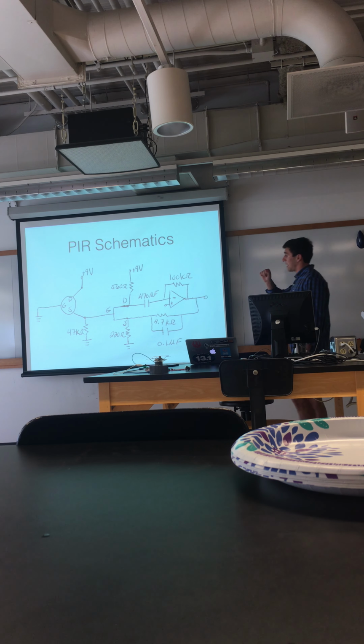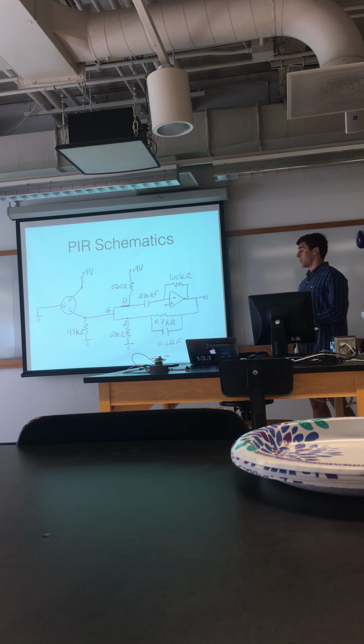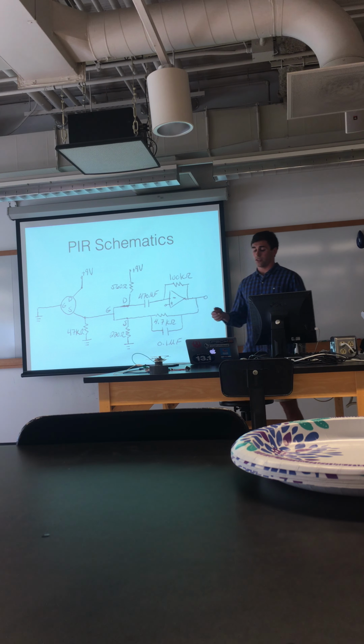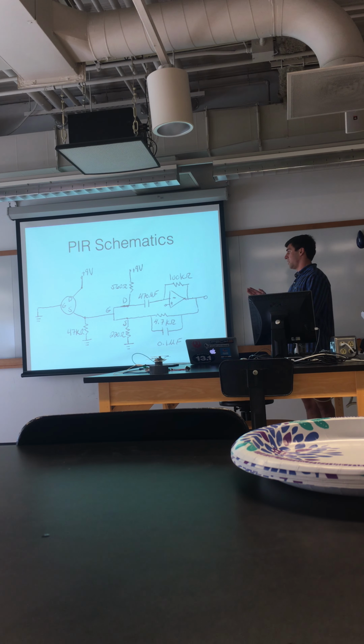The signal comes out of the PIR and then goes to my G or gate terminal of the JFET. So this is a different G than the PIR, right? The JFET has terminals GDS as well, but it's oriented differently. And the main reason I used the JFET here was to create high resistance so that the PIR would be more or less isolated from the rest of the circuit.